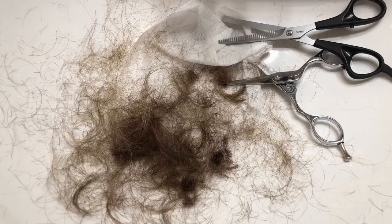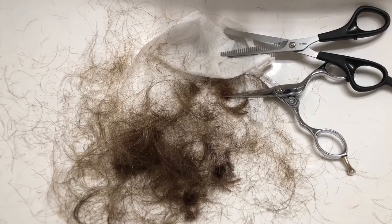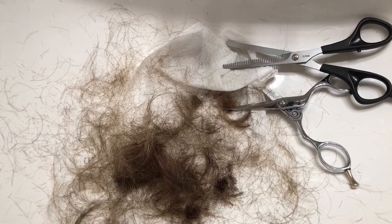So I think I just need a little trimming so it's not in my eyes. But I took quite a bit off. I'm still getting hairs off. I'm going to insert a picture of how much I took off. And really there was more than that went on the floor and on me, because when you thin out, it's kind of hard to see what you do. But I took quite a bit out. I don't think I cut it as short as my other one.